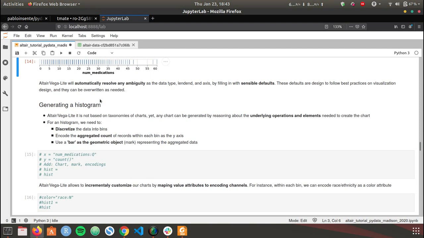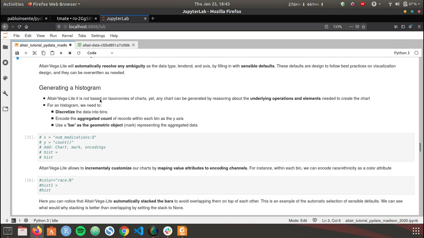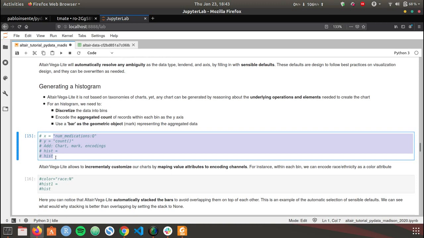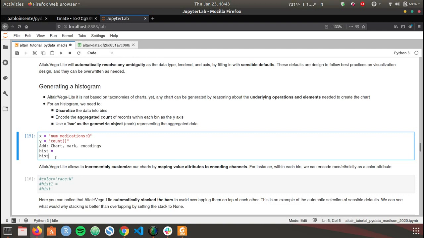And this wasn't done haphazardly. It was very carefully thought out by the people that designed Altair to follow good practices in data visualization and in statistical graphics. So you can trust them, but you can change it if you want to. So let's generate a histogram. Again, as I said, you don't call the histogram function here. You generate the histogram. So again, to generate the histogram, you're gonna pass the data. Now I'm gonna pick a geometrical object to generate the histogram. Does anyone have any idea what kind of geometrical object should be used in this case if I want to generate a histogram?